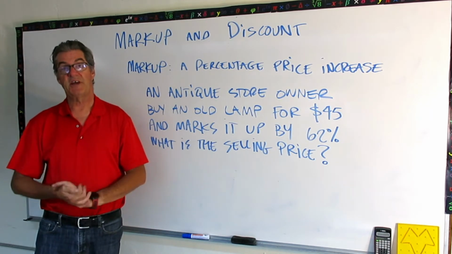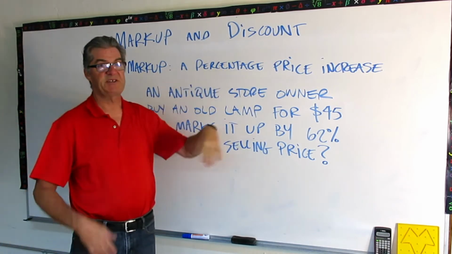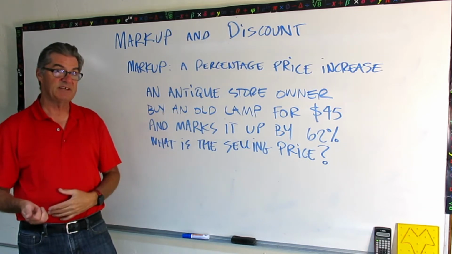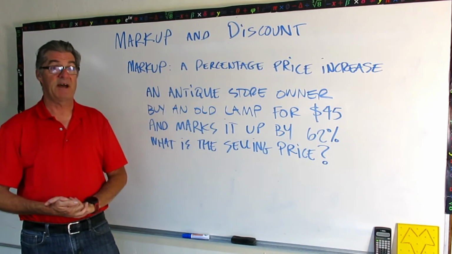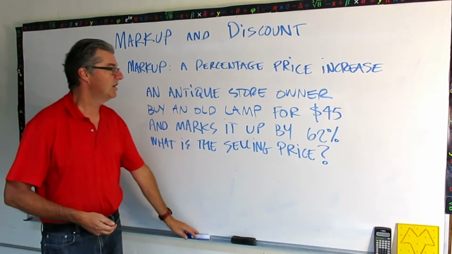So we're going to first look at markup. What markup is, it's just a percentage price increase. So when we did percentage increase and decrease in the last lesson, you're just going to use those same ideas in this situation. So it's a pretty similar type of a problem. So let's take a look.